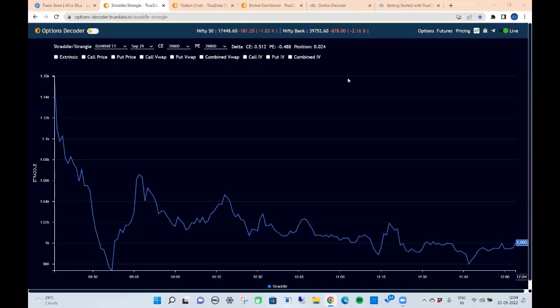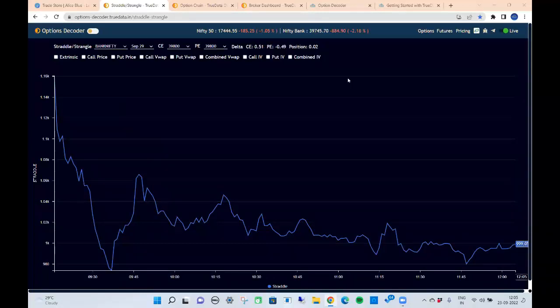Sudhir is asking, can we put an overall stop loss on a strategy executed? Overall stop loss currently is not there, but we are considering it. But the problem is that this is not something that is on the server side. It will be on your PC, and the connections need to be good. So we are evaluating this. It should not land you in trouble. That is the concern we have. Overall stop loss and target is an essential requirement which some of the people have told us, and we will look into it in due course. We will evaluate the requirements and see if we can do this.